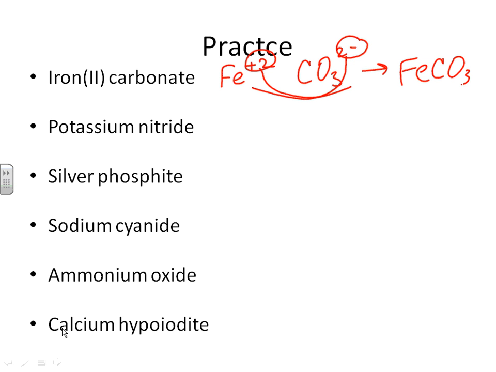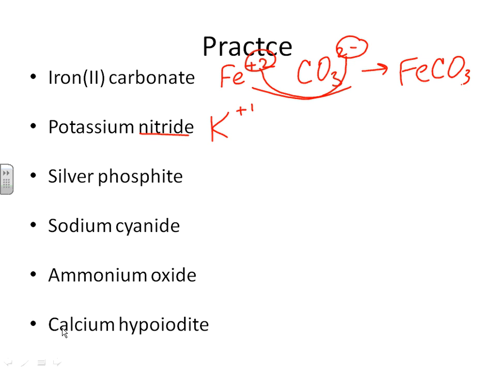Next up, potassium nitride. Again, this is an ionic compound because we've got a metal. So potassium is K. Now, charge is not indicated. That means that there's only one possible charge for potassium. Where is potassium on the periodic table? Because that's going to help tell us its charge. It's in group 1. All the elements in group 1 have one valence electron. That means that its charge is +1 because it's going to lose that one valence electron, giving an overall charge of +1.